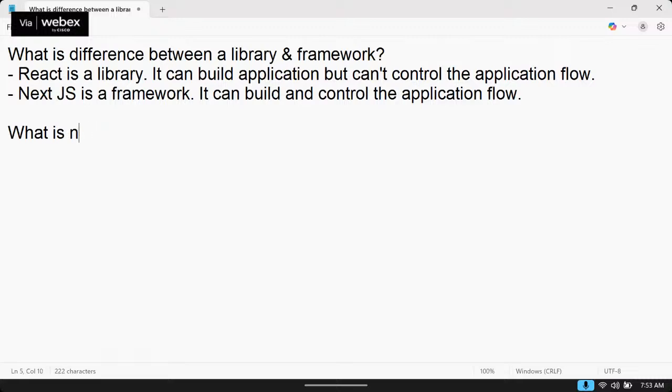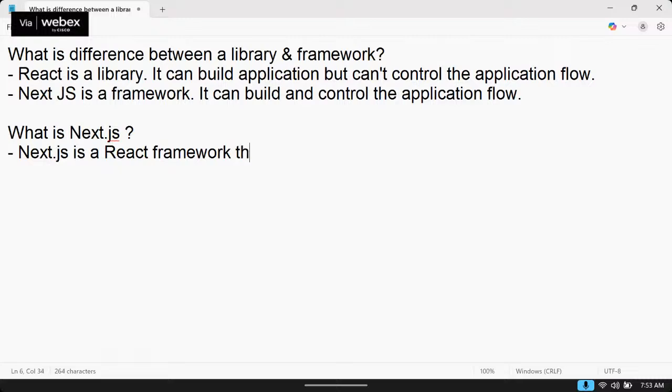What is the concept of Next.js? Actually, you need to know that. So technically, as I explained already, Next.js is a React framework.